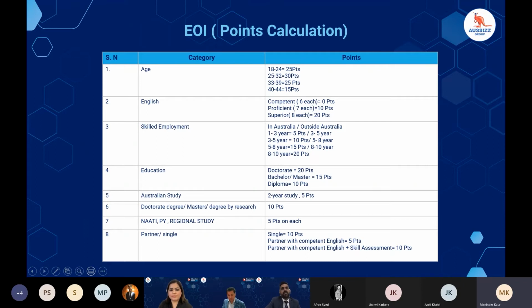Skilled employment. Now, a lot of clients who have applied for VETSS assessment would not have an understanding or clarity on the points and how to claim skilled employment. So I would definitely recommend that you take our advice on that or seek our guidance on how you can claim your maximum points when it comes to skilled employment, because this is one of the aspects which is very, very important and helpful in increasing your points. You might have a situation wherein you have obtained some experience overseas as well as here. Although VETSS only considers experience within the last 5 years, that does not mean you can't use the experience prior to that. You can always combine them together, but your experience in the last 5 years must be there to get a positive assessment.